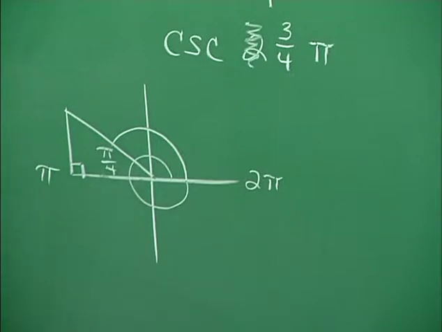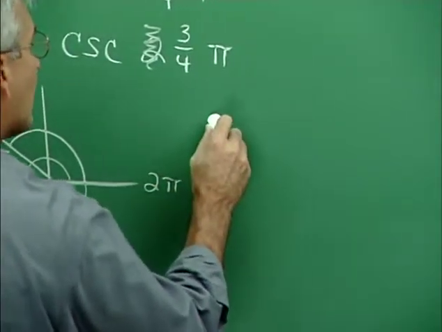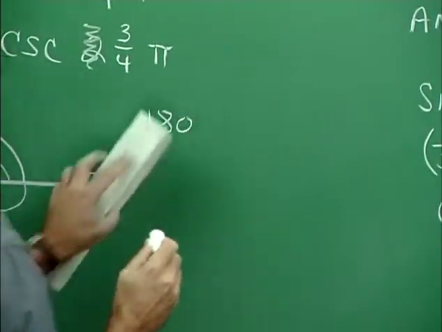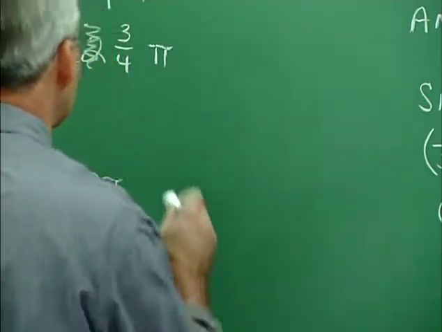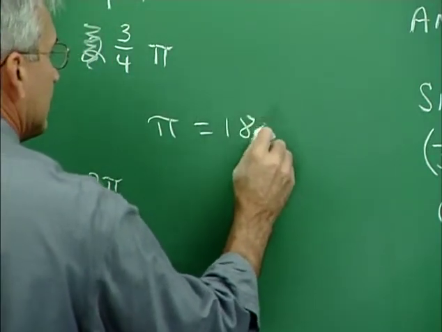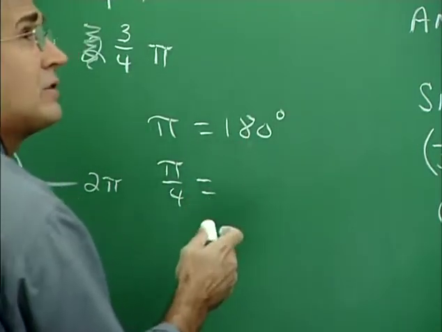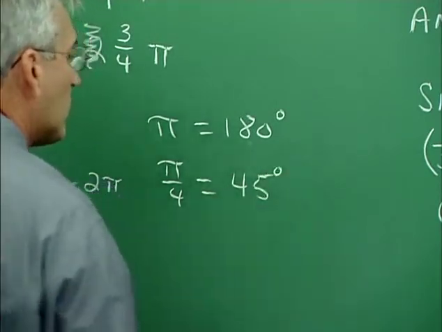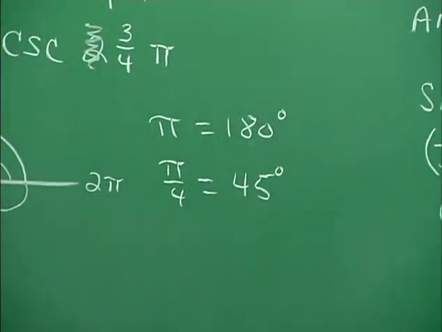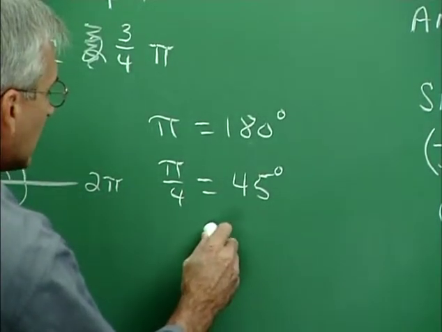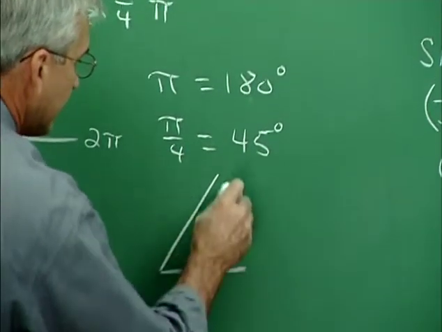This is another one that I was supposed to remember. I forgot the relationship to angle measure in degrees, so I might go to the side and do the same thing that we did on the previous problem. I might think, pi corresponds with 180 degrees. And pi over 4 then corresponds with 180 over 4. That turns out to be 45 degrees. That was one of my handy-dandy reference angles and a little triangle that I can construct here. And that triangle looked something like this.